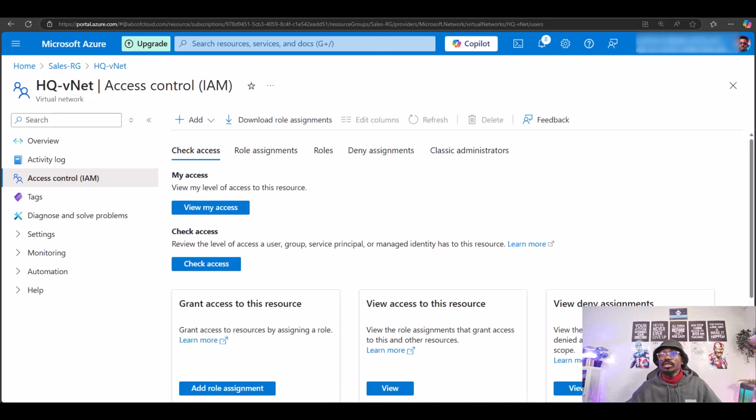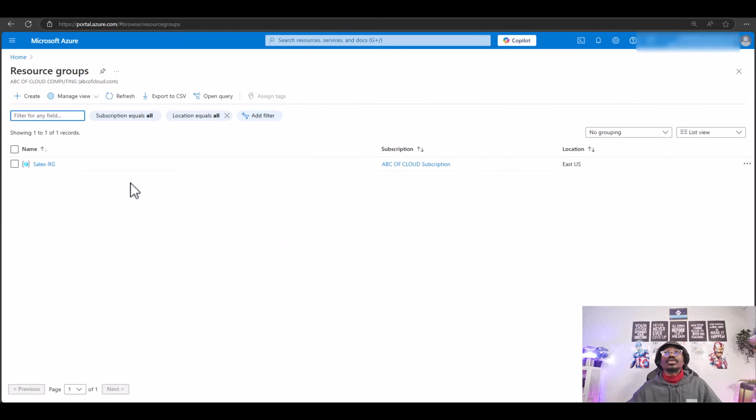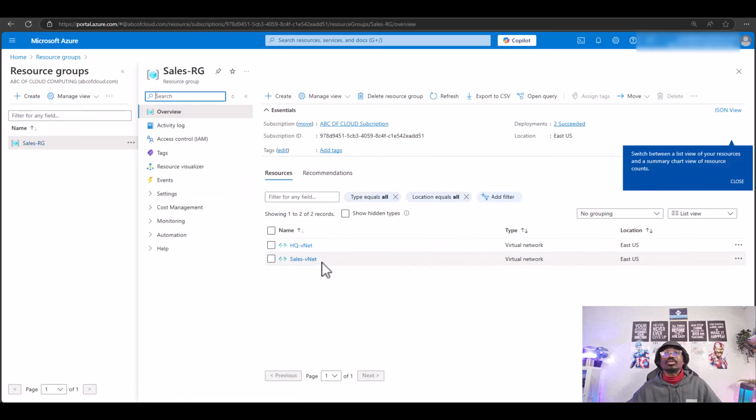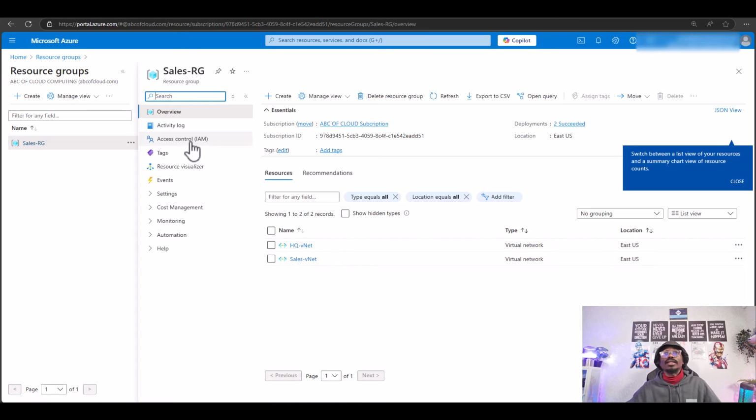So if I come over to this part, I will just try to refresh. And when I refresh, I would click on resource group. So now you can see that when I go to the resource group, I can see the resource group. And when I open the resource group, this user can now access these VNets. So all the permissions that come with the network contributor, this user is going to have access to those permissions and would be able to perform those tasks on this virtual network because they are in the resource group which the user has access to.